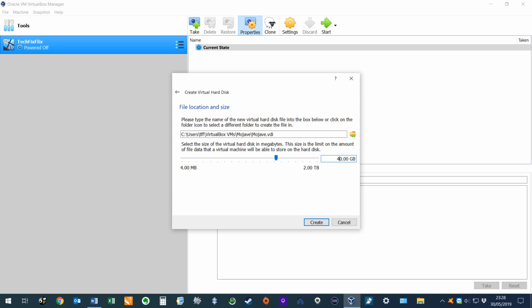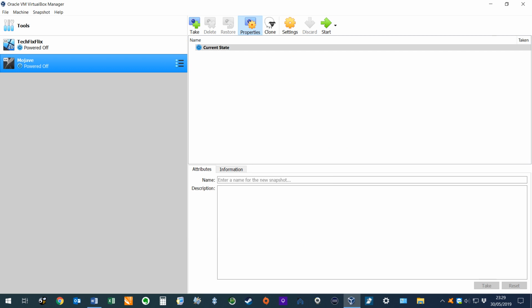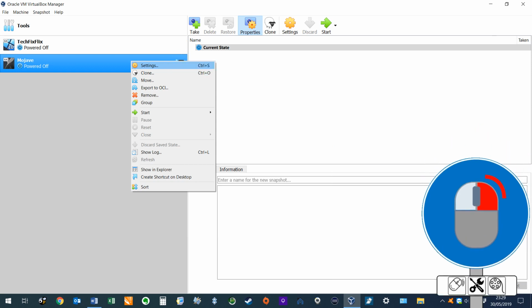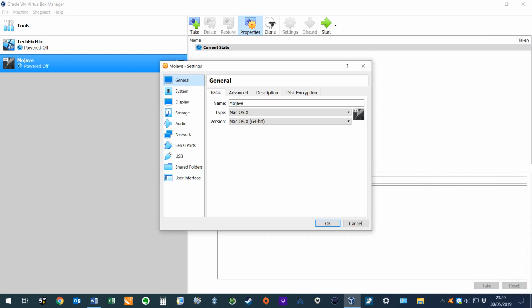This is a purely experimental installation, and had we intended to make greater use of it, we would have allocated a more significant amount of storage. You may opt for far more. We click Create, and the machine is created. We now need to amend the machine settings. We therefore right-click the newly created machine and select Settings, which defaults to the General Settings screen.